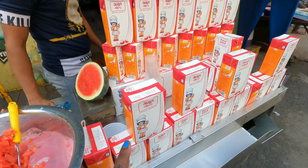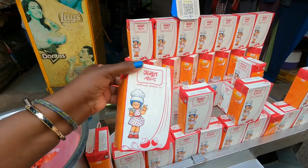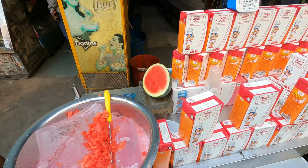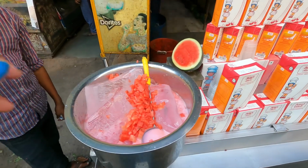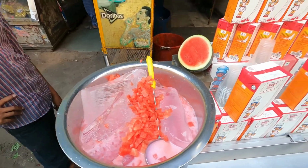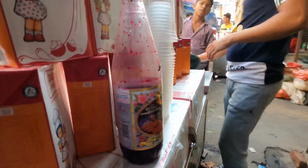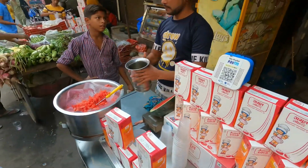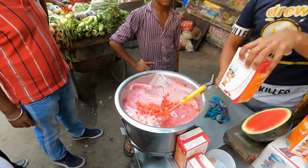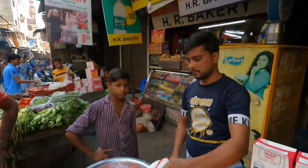So I think these containers have this in here. Containers, if you want to put in the fridge, maybe. Or maybe this is the milk. I don't know. Milk? Okay, so this is milk that they add in here. They add watermelon, ice, and what makes it pink is the syrup that they have back there. I'll show you. Pink syrup right here that they add, that's what makes it pink. So water, watermelon, and here.